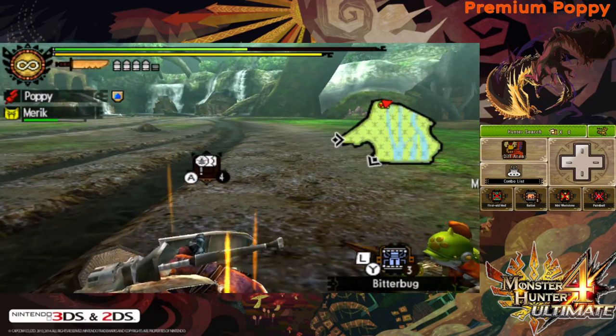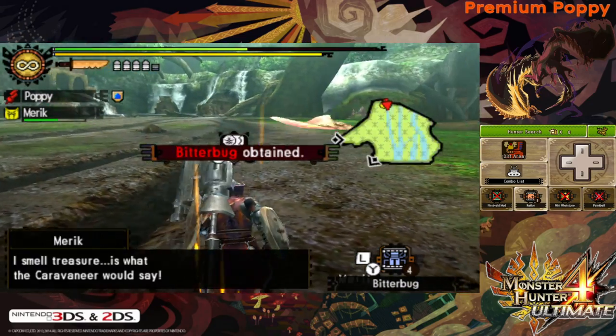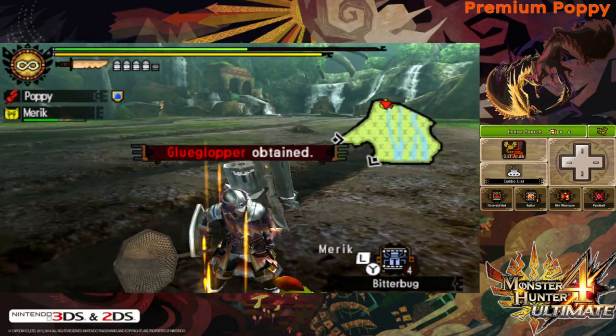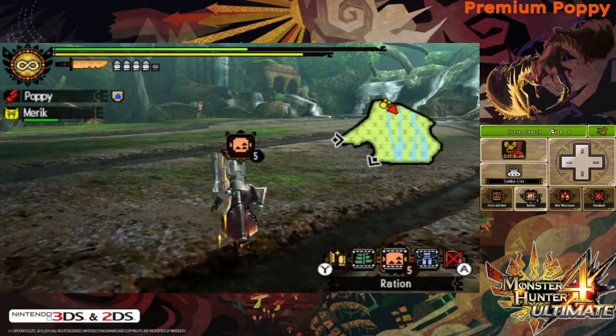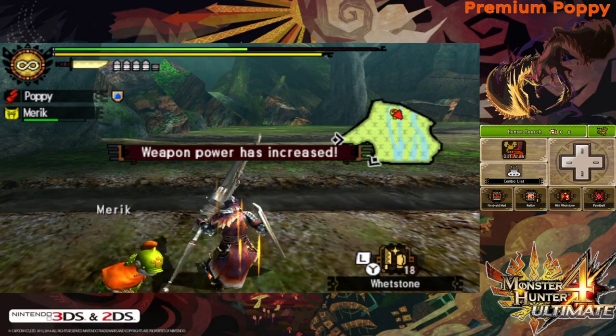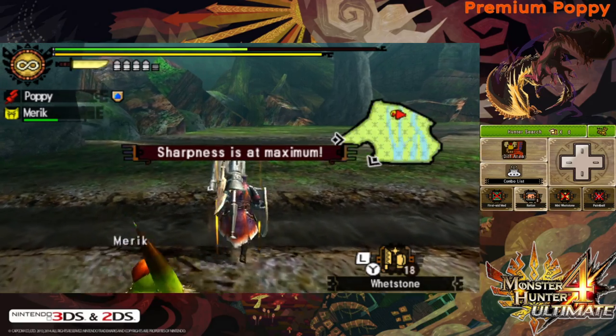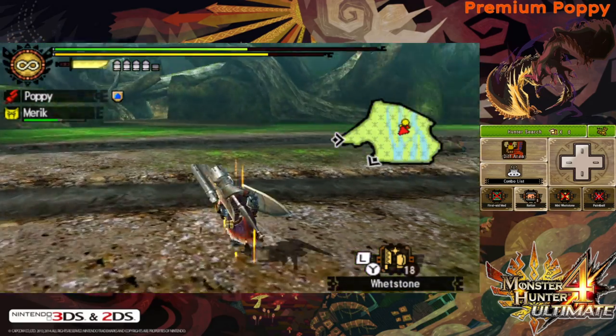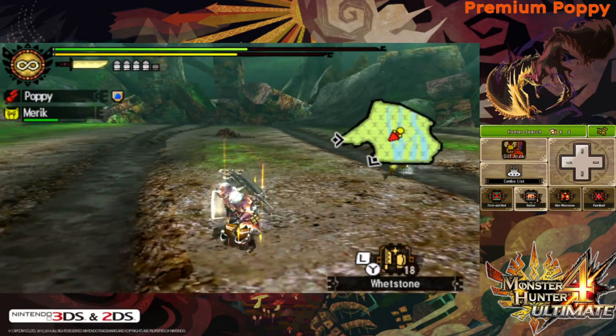I think I mentioned there's a mining outcrop somewhere. I actually want to go for that mining outcrop, if I can remember where it was. Also, I want to use a whetstone again, because our weapon is not as sharp as it used to be. Man, I like how fast we sharpen our weapon, too. Was there a mining outcrop, or was that just me?